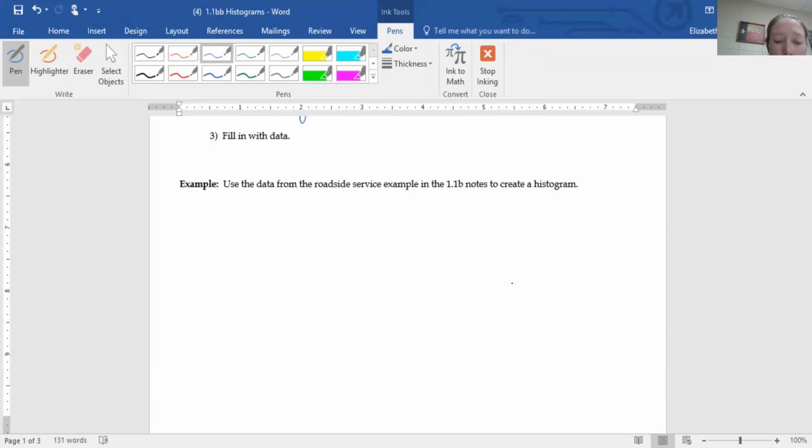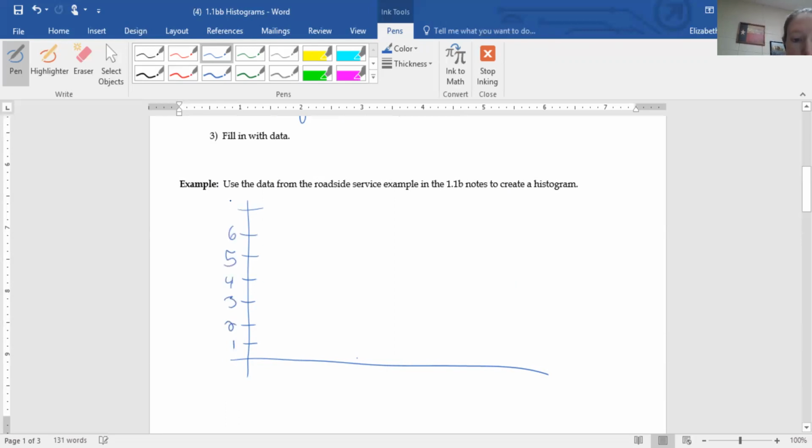But let me just draw you one so you can see what this looks like. A histogram looks a lot like a bar chart, right? The big difference between a histogram and a bar chart is that in a histogram, the bars touch. So they're going to say this is 20, this is 40, this is 60, this is 80, this is 100. I'm going to make up values here. So let's say from 0 to 20, we had a frequency of 2. So I'm going to draw my bar to here.